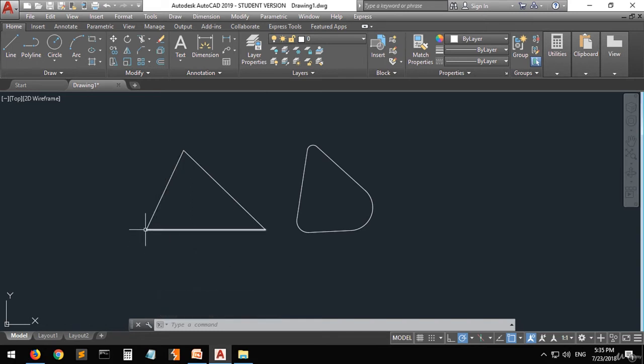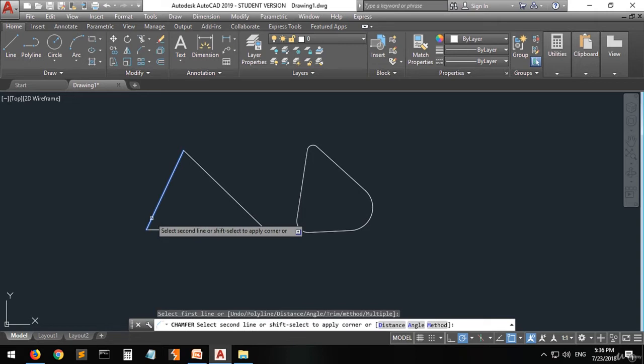Let's assume that this is the origin point, and you're going to walk a distance along this line, and then walk a distance on this line, and then create a line between these points that you have reached. So let's do it now. Pick the chamfer, then select the first line, and then select the other line.